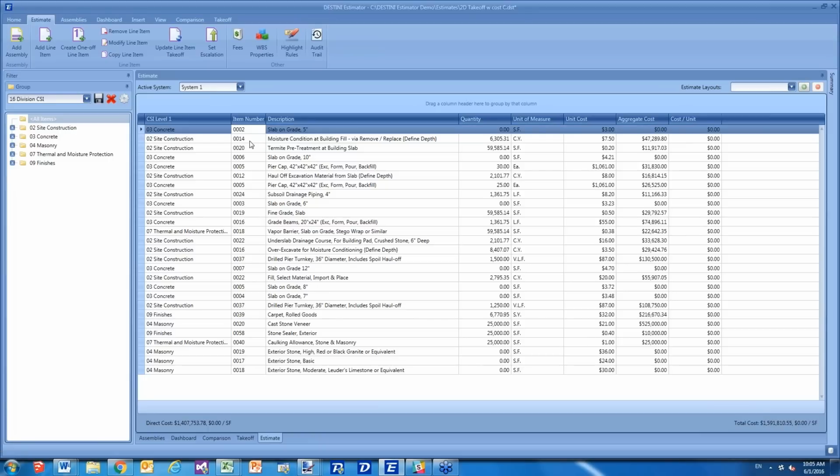The main focus of this release is going to be around quantity takeoff, but there are some additional pieces of functionality that I do want to highlight. I think it's important to note, though, that this is not an exhaustive list of all the pieces of functionality that are in this version. We only have an hour, and it would take quite a bit longer than an hour to go through every bell and whistle that we've added. But I did want to touch the major pieces.